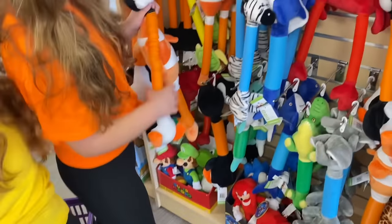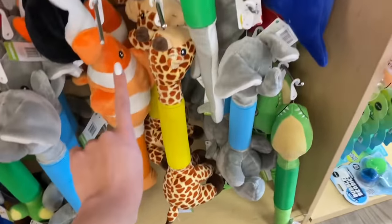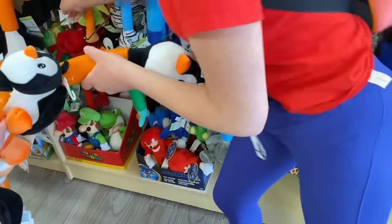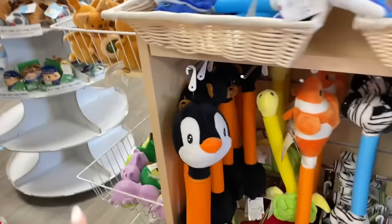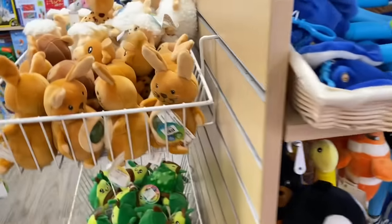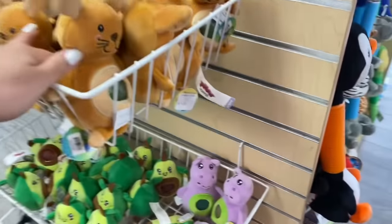Now for orange, you can get the penguin, the fish, and that's about it. Yep, you found them all. And this jumbo penguin. Oh, I found one more in my car. Here you go. Okay, oh my goodness. I found a second crab, but it's a different size, so, you know. So there is no pink, sadly. But over here, there are these cute little jelly roos. They're really fun. You squeeze them, and there's Orbeez in the belly.